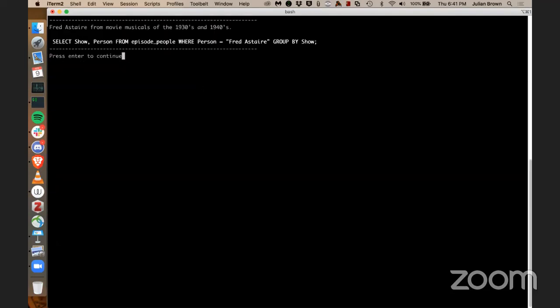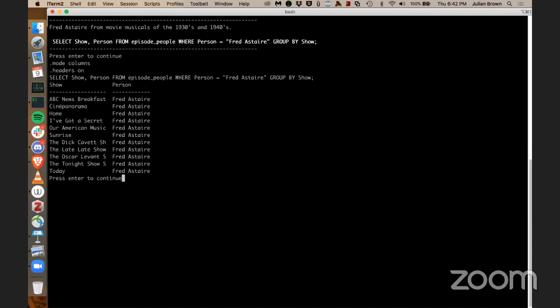So next, instead of searching with like, I'm going to search for Fred Astaire, grouped by show. Right here, the person equals Fred Astaire, and group by show. There aren't that many entries here, maybe 10 or 12, and different shows that he was on: the Dick Cavett Show, the Late Late Show, the Tonight Show, the Today Show, whatever.